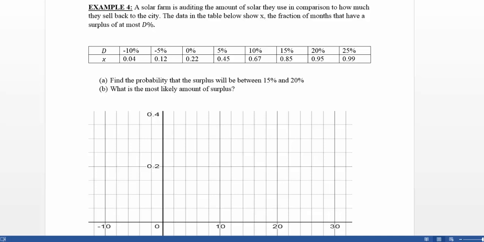Since we're talking about the accumulation here, what we need to do is figure out the difference between our probabilities between 15 and 20%. So from 15 to 20%, we're going from 85 to 95, which means that our change here is approximately 10%. So the percent that I'm talking about now has to do with our CDF, that's the dependent variable. So the probability that I'm between them is 10% because, again, when I went from 15 to 20%, I accumulated 10%. So that's the difference between the 0.85 and the 0.95.